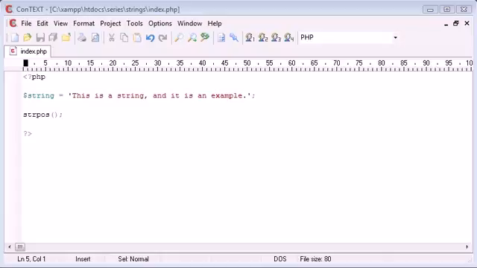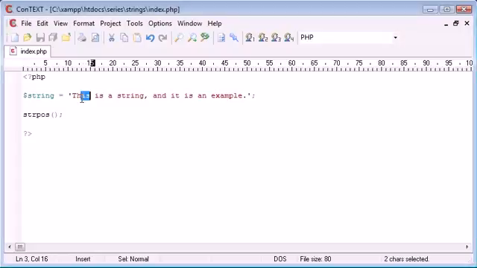So let's go ahead and test this function first of all to see if we're achieving the results that we want, and then I'm going to talk a little bit about how we can loop to find a few different words inside. You'll actually notice that we've got "is" here, so it is within this, we've got "is" here, and we've also got "is" here. So we've got three instances of the word "is".